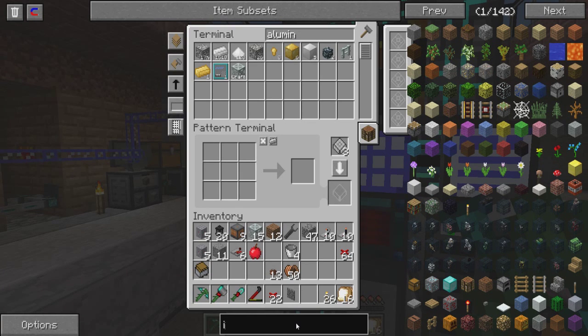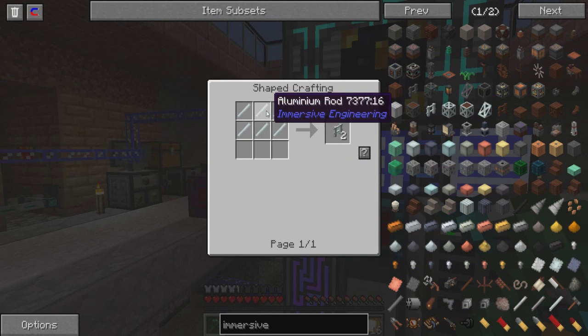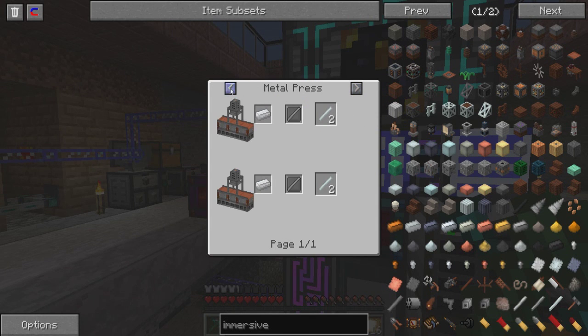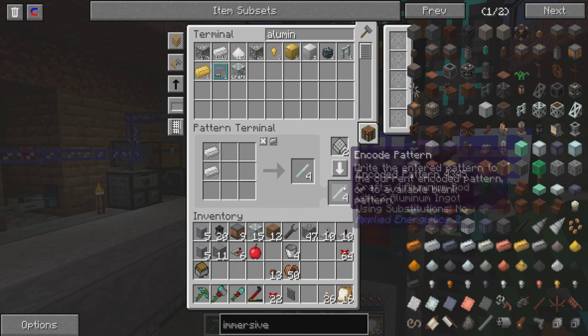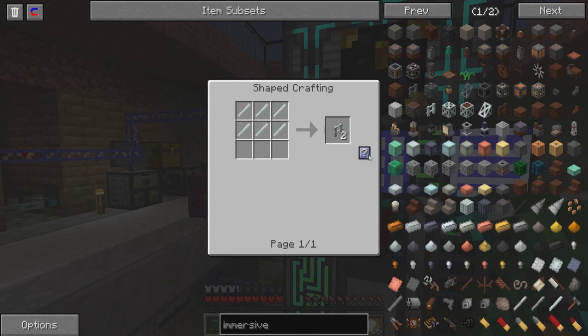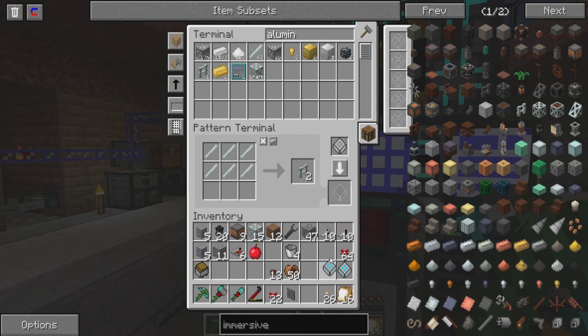Hang on, it comes under immersive engineering. Let's do a quick NEI search. Aluminium fence, there it is. That's new. That's new. It wasn't like that before. Okay, that explains a lot. Let's just chuck those in there. Create this one.